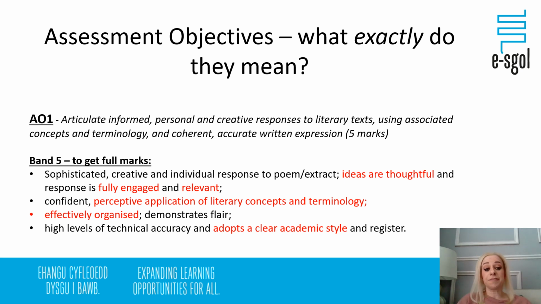Well, if you were to be assessed in Band 5, it would mean that your response is sophisticated, creative and individual in its response to the poem or extract. Your ideas are thoughtful and your response is fully engaged and relevant. So basically, your response is totally engaged with the question throughout and you do not go off on tangents, you are focused on the task at hand.